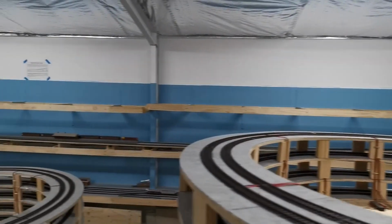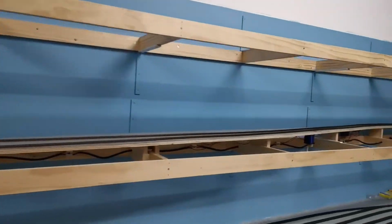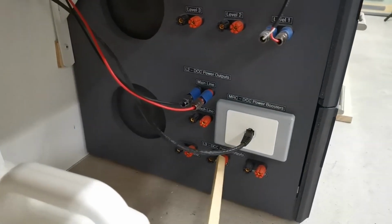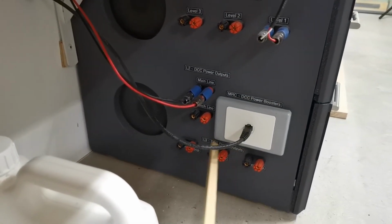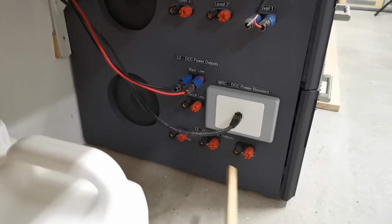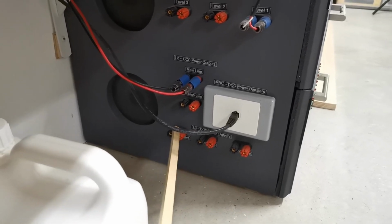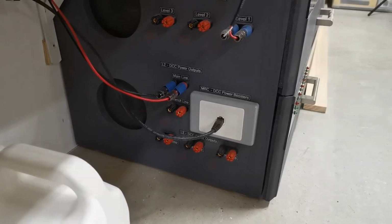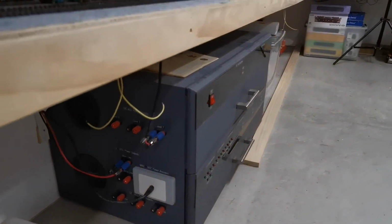Now if I just quickly show you down with my power cabinet, down there you'll see the DCC power outlets for level 3, and basically you'll see the reverse loop first bus and then the second bus for the branch line to power 3 separate districts up on level 3.